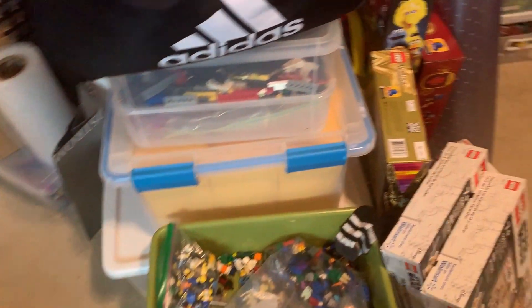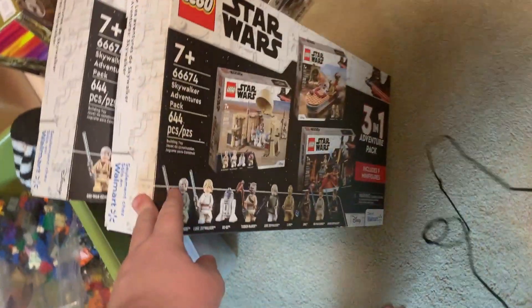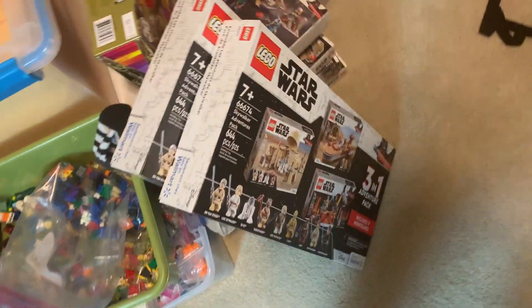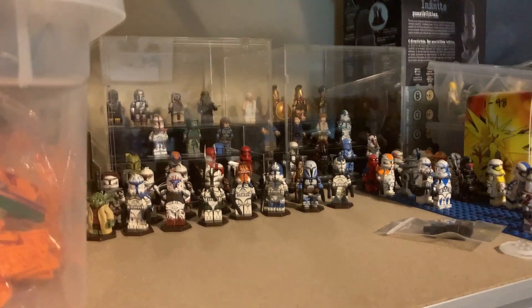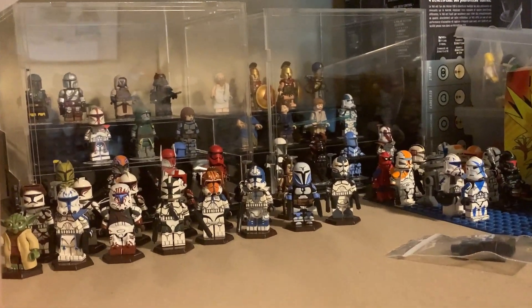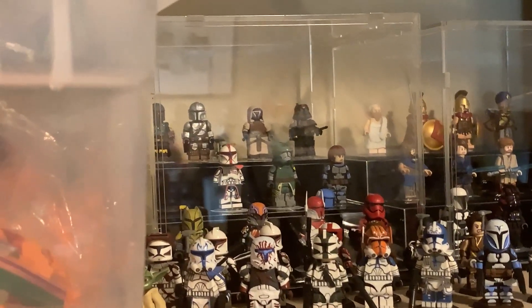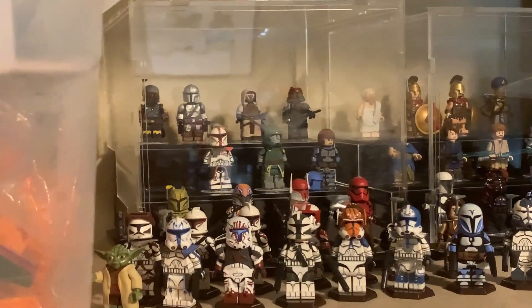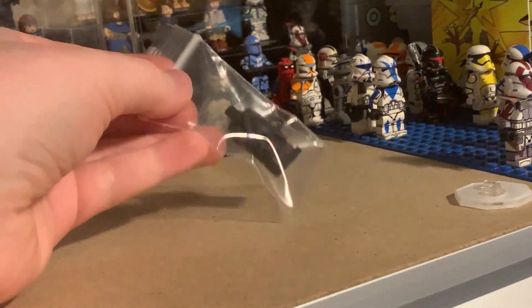Other than that, I got basically a pile of LEGO here — just a bunch of stuff. I got the new 3-in-1 battle pack and some other stuff. And up here, I finally displayed all of my customs that I have. They overflowed from the showcase area. Once I get a package in, I'll be doing the Mando and Grogu figure review.